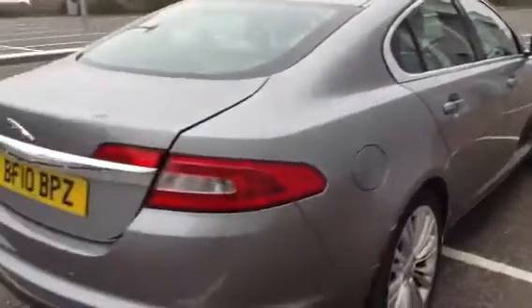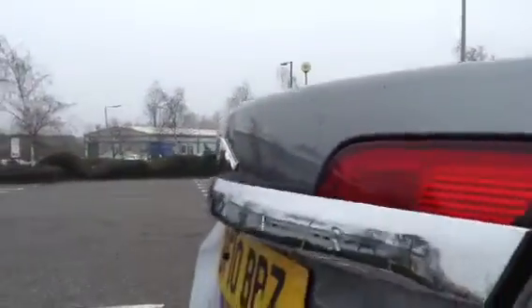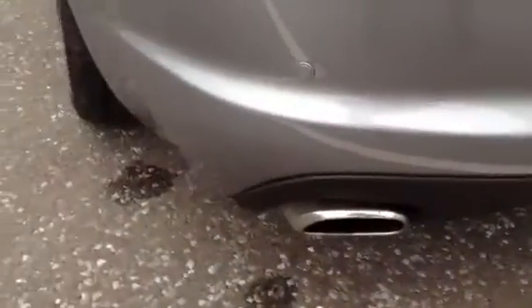Moving around to the rear of the vehicle — very nice looking car indeed. No dinks or dents at all to the boot or to the rear bumper, again a very nice condition. It has rear parking sensors and a reversing camera as well. There are a couple of light scratches to the back here, just requiring a polish as they are very light, but no signs of any damage at all.